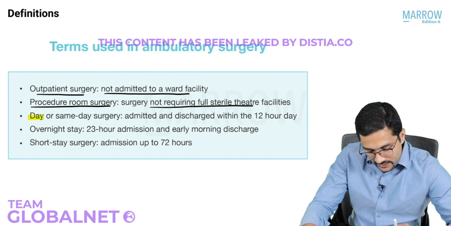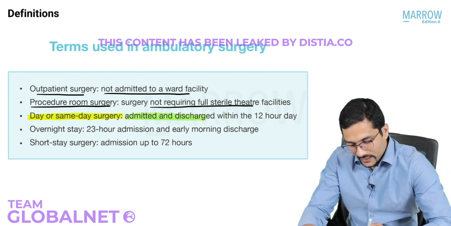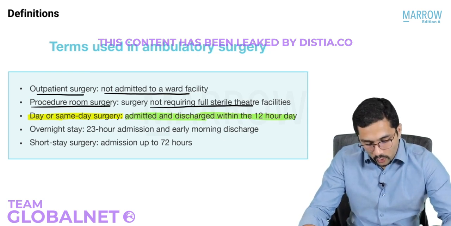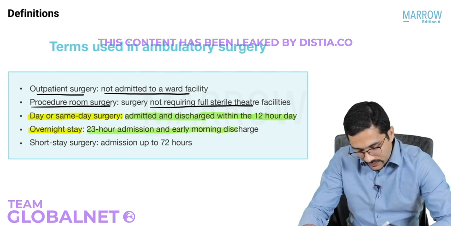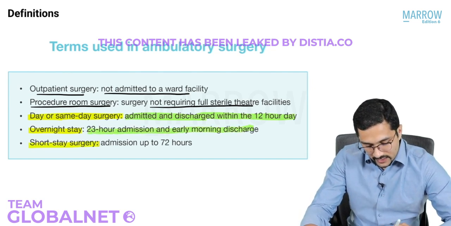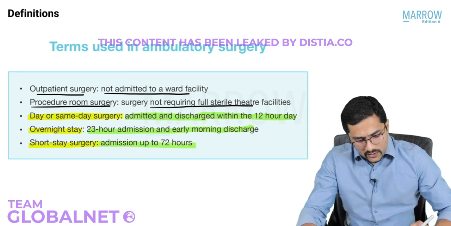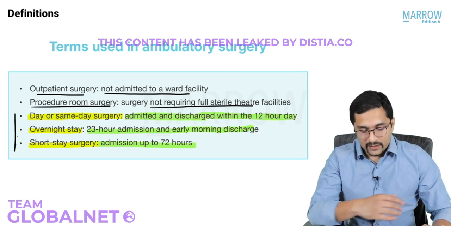Daycare surgery definition has been asked. Daycare or same-day surgery, like I told you, they're admitted early in the morning and discharged within 12 hours. Overnight stay is a 23-hour admission with an early morning discharge. And short stay surgery is admission for up to 72 hours. There are a lot of surgeries which now are being done as daycare procedures.